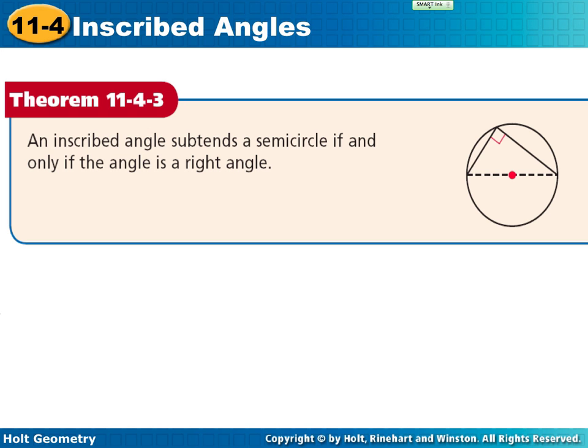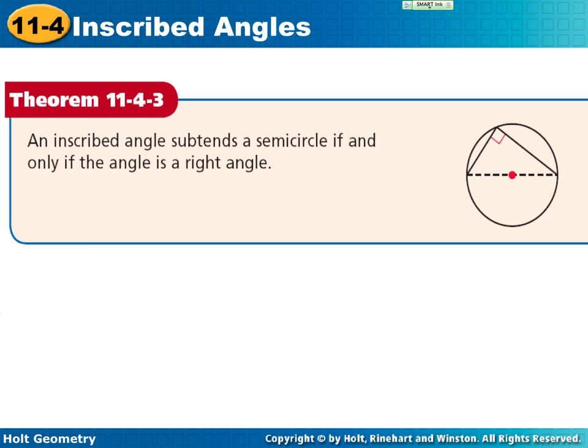Another theorem deals with a semicircle. Now this one has the words if and only if. That's why I didn't put separately hypothesis, conclusion, because it's both. Could be the hypothesis one time and the conclusion the other. So that picture has an inscribed angle, actually 3 inscribed angles, but one of them is intercepting a semicircle. How do I know that there's a semicircle? Well, a diameter is going to cut the circle in half. So notice this right angle. If you go to the ends of that right angle, they will be the ends of a diameter in the circle.